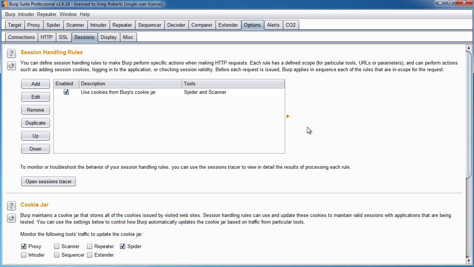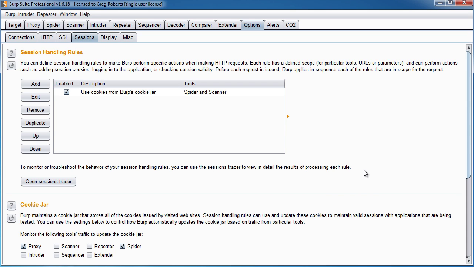Now over in your sessions options, here is the problem that a lot of people have. Whenever they're trying to attack a website, they log in through Burp and then they might run some tool, do whatever. They find themselves getting booted off that website a lot. Now the reason for this is a bunch of websites, they write their sessions differently. I don't want to say they all, but a lot of websites use custom session handlers or do something really weird, and this is often due to security reasons for people like us who are trying to do weird things to it. So what you might have to do is you might have to have a custom session rule, and that's what these session rules mean.